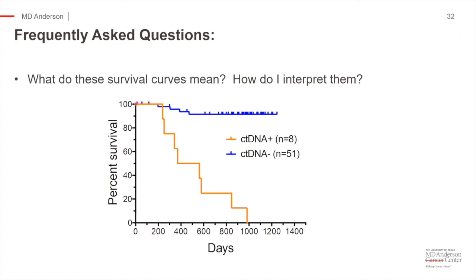So maybe there's a patient here that had 1 draw, and it was negative. 2 weeks later, or a month later, they talked to the team, were seen in clinic, and then for whatever reason, just stopped following up with that clinic, and the team wasn't able to contact them anymore. So we really don't know what happened to that patient. So we add a little tick mark here just to acknowledge that that's lost information.